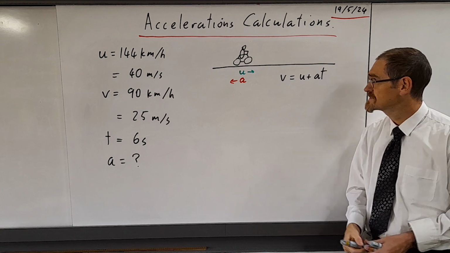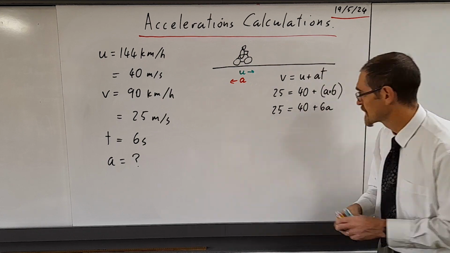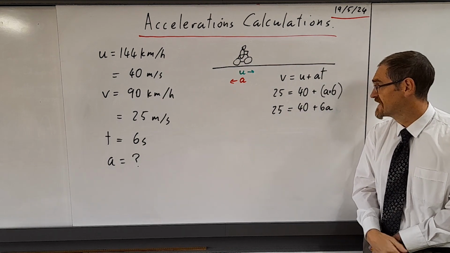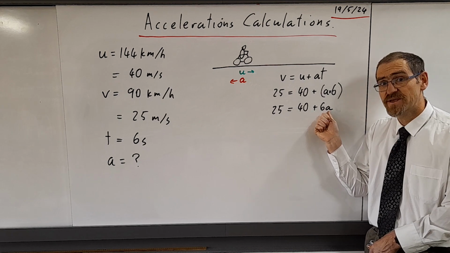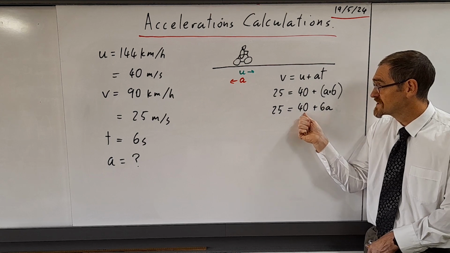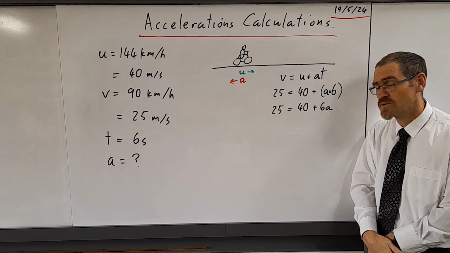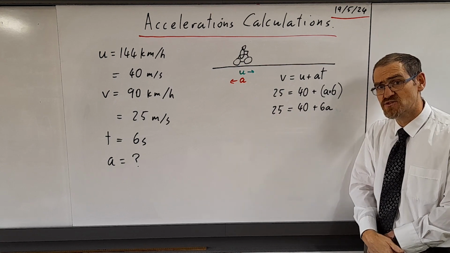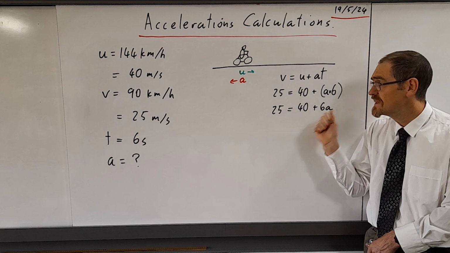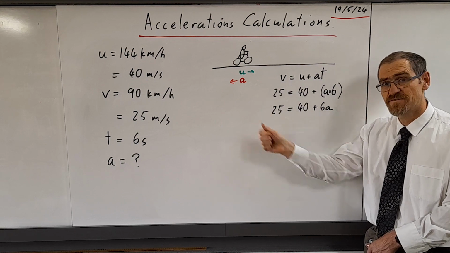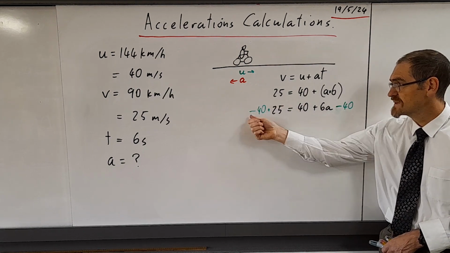Let's plug in our values. So we find ourselves in the situation again where our unknown value is not isolated. We can only find this out if we isolate a. So we need the 40 to disappear. For many of you in the room, you'll say, okay, well, I'll just bring it to this side and say 25 minus 40. I'm going to throw in the extra step just to make sure everyone else understands. If I want this 40 to disappear, I have to subtract 40 from this side. Because it's an equality, then I must subtract 40 from that side as well. So now I've got minus 40 on this side, minus 40 on that side.